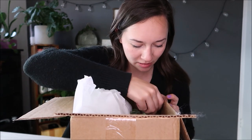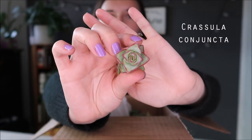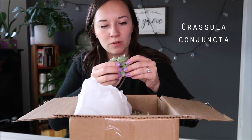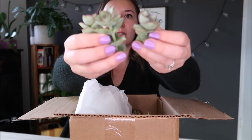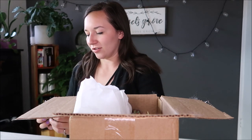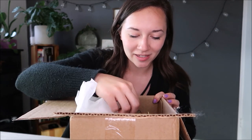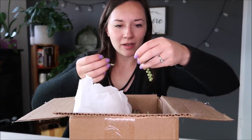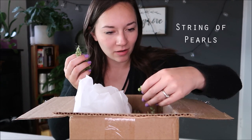I've got some more here. This looks like a Bachelor Buttons — mine must be the Tom Thumb version because these are massive by comparison. It looks like we got a few of those cuttings. Oh they look so good! Look at how beautiful those are, just fat and juicy. And then I'm really excited because I actually don't have String of Pearls right now — my last one got mealybugs and I never bothered to get another one. So I have some String of Pearls cuttings in here and I'm very excited. These look great.